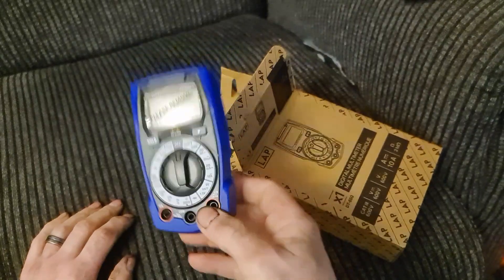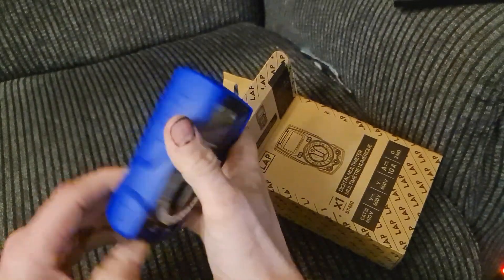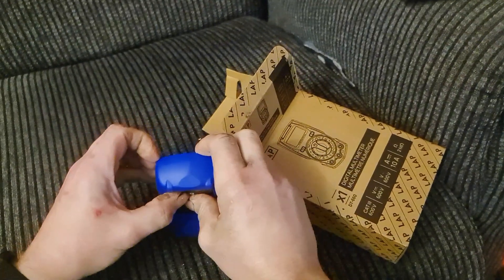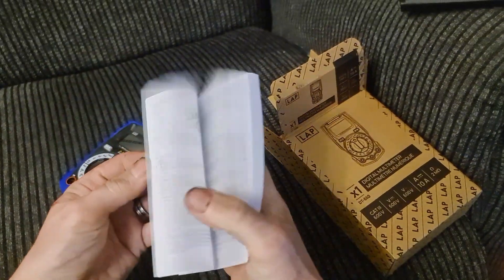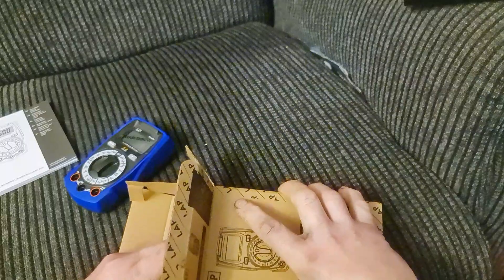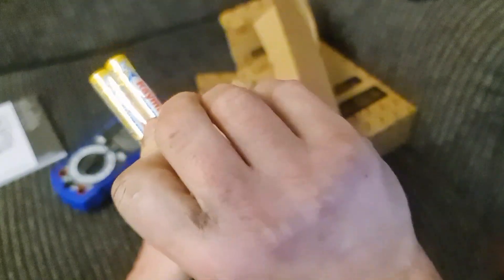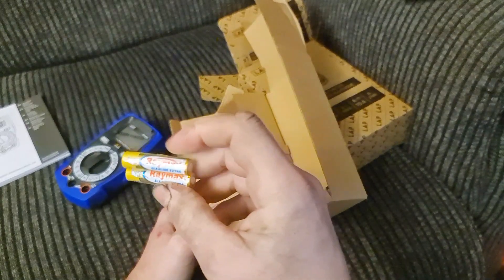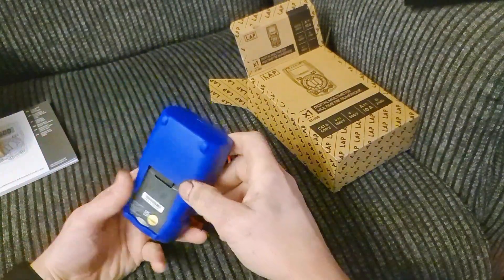Compared to the previous model it's not as big — quite compact, handheld. There's a rubber case on it — I'm wondering if that comes off. There's also an instruction book included. And it does come with batteries — not a nine-volt this time, but triple-A batteries, which tells me it's running on reduced voltage, just three volts.